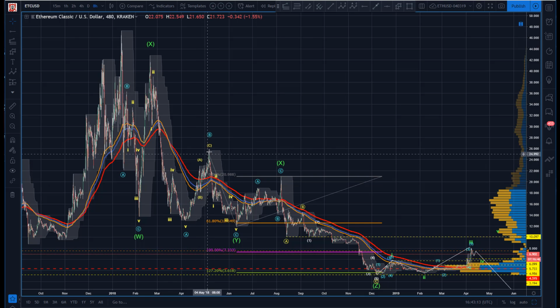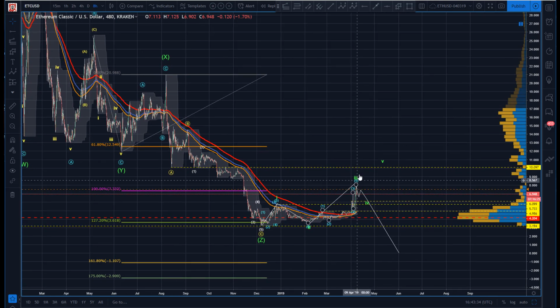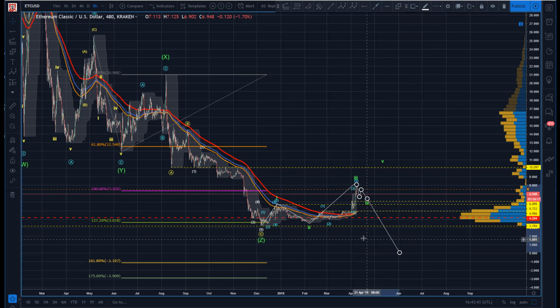Right, this was difficult with all of crypto, right? It was always a little bit of a push to get the ABC up, clear 5 down. There's definitely a leading diagonal into that A wave. Sure, this is a little funky there. I don't see it, guys. I think that's ABC here. So I'm trying to look at it through a bear's eyes. Well, I guess that's just my bias here.